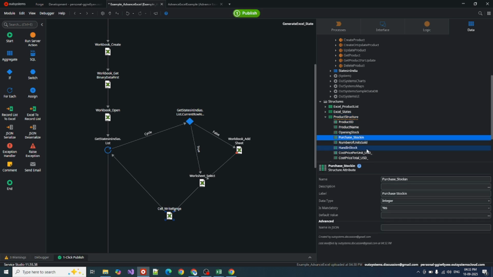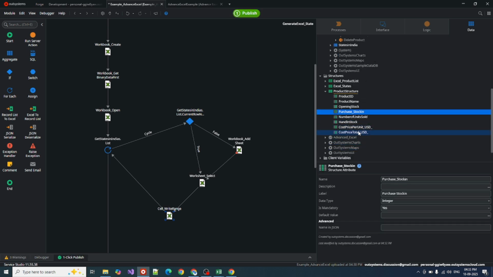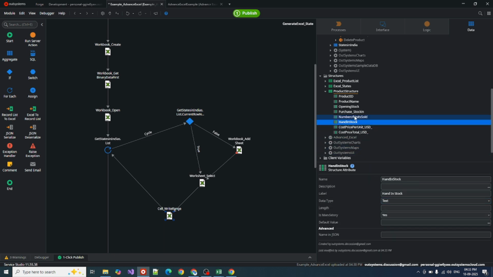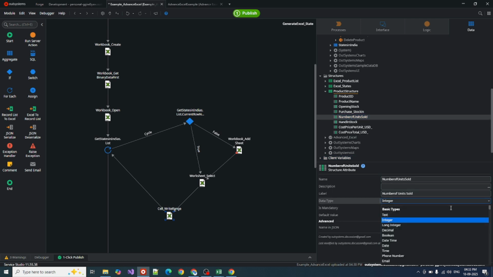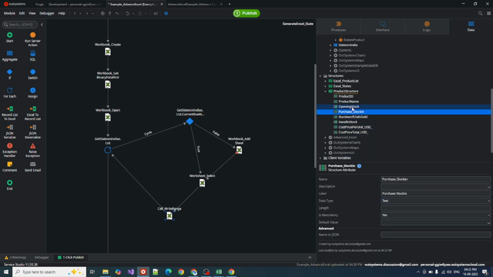We added this one. For now I will give everything as the text data type, not different data types like integer. Even with integer we can do this, but just for ease I'm giving everything as text. This one is integer, just give it as text, stock as text, everything is text. Okay, now it's fine.